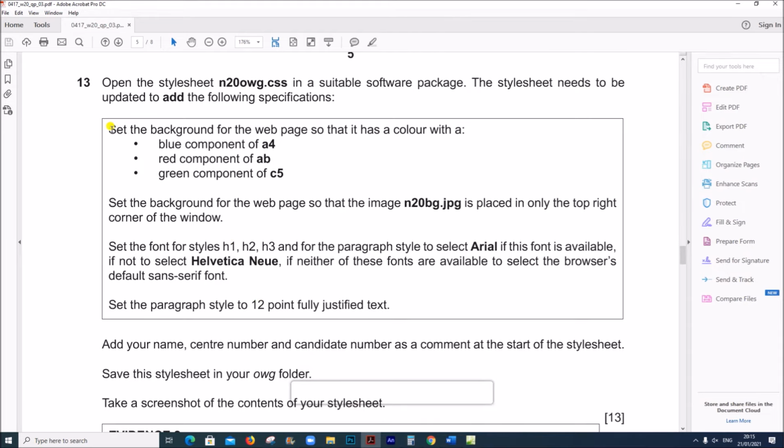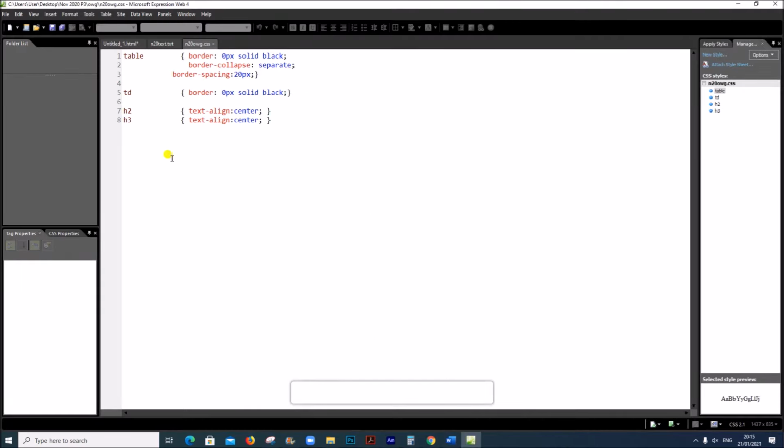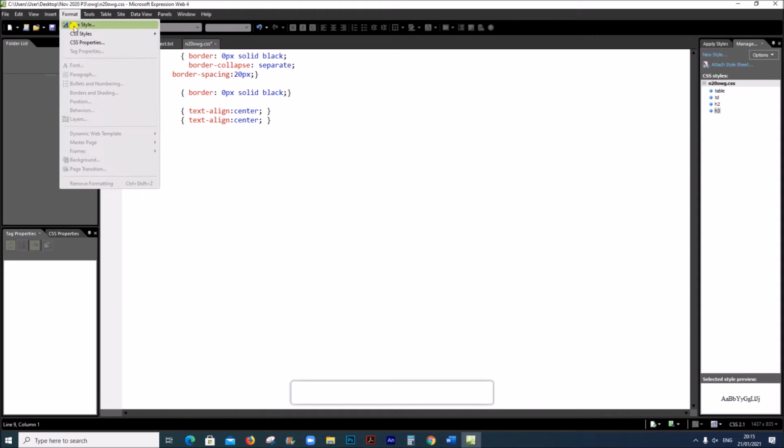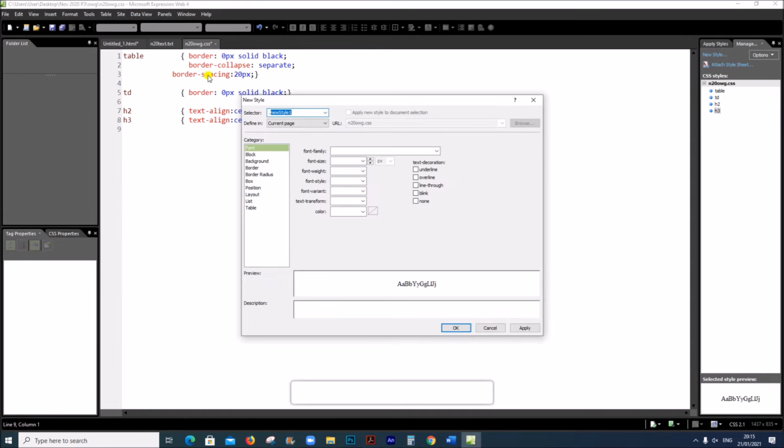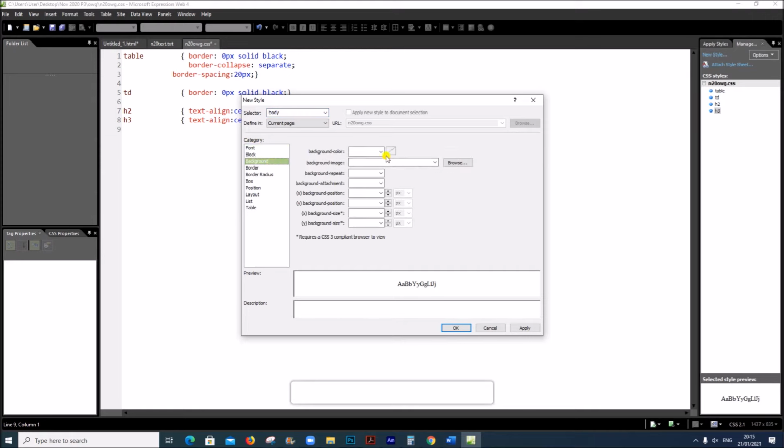Set the background for the web page so that it has a color with blue component A4, red is AB, and green is C5. So we need to add a new style. Click on Format, New Style. For the body background, we'll use the style body. In background, the color has to be set.